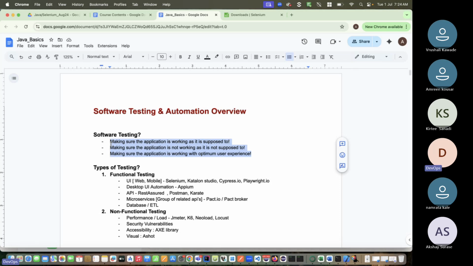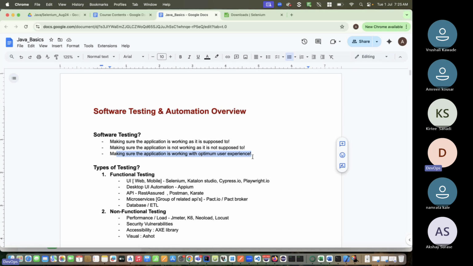This positive plus negative is what we call functional testing. We are basically testing the functionality of this application. And this accounts for 80% of the testing that anybody will do in any project. And this is where our Selenium will also come into the picture. We would be using Selenium to do this type of testing only, which is functional testing. But testing doesn't stop here. We have to basically make sure our application is working with optimum user experience.